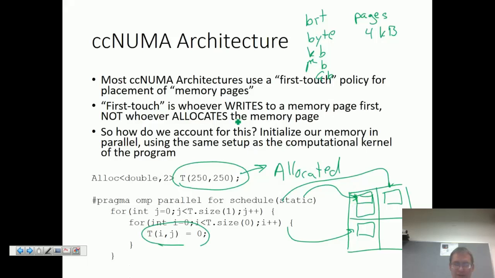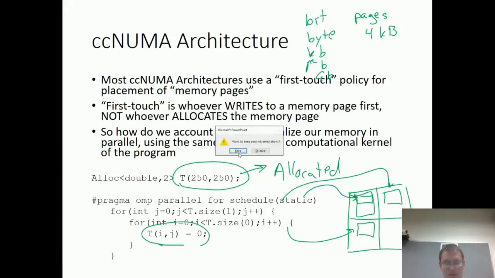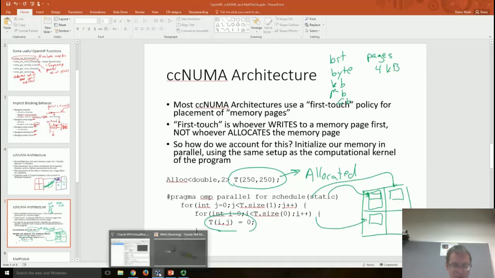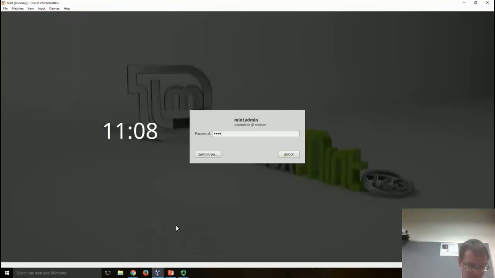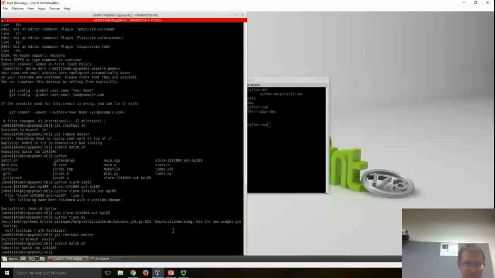Alrighty. But anyway, now I want to give you a brief demonstration of how this impacts what we do. I made these changes to my code.